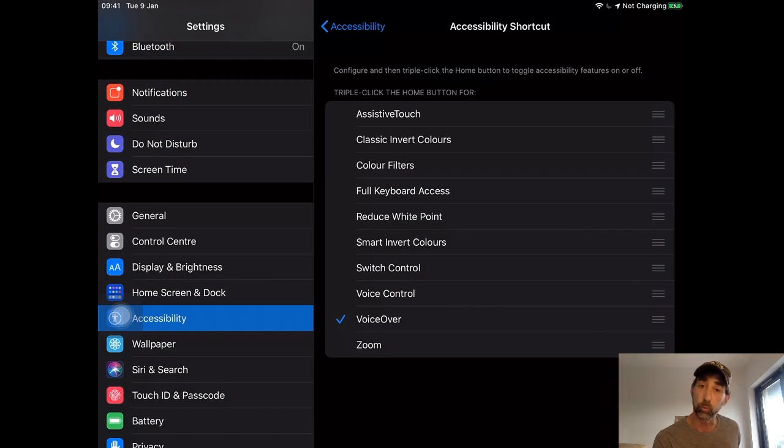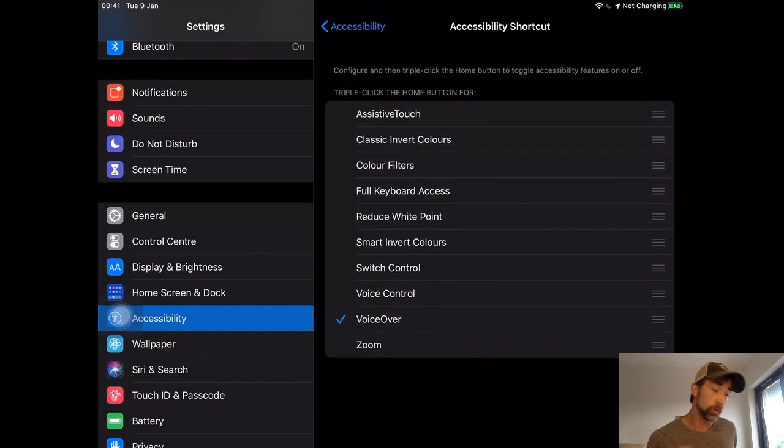So voiceover will read all the items on the screen that have accessibility labels. This is going to be hugely important for us for this playground. And I love that this is our challenge, that we were thinking about other people who have different abilities than we do. And we want to make sure that our apps and our content can be enjoyed by everybody.